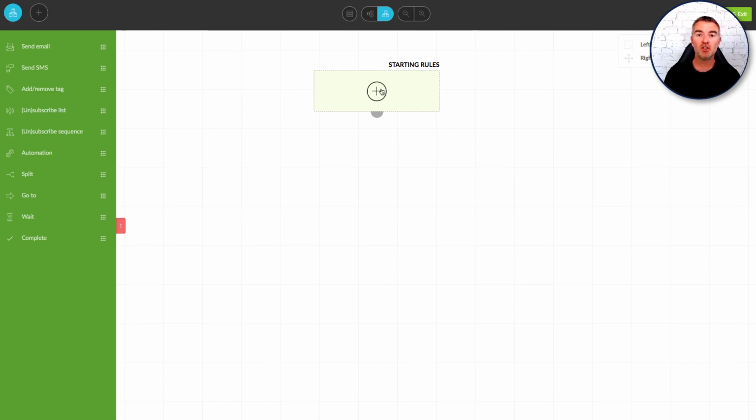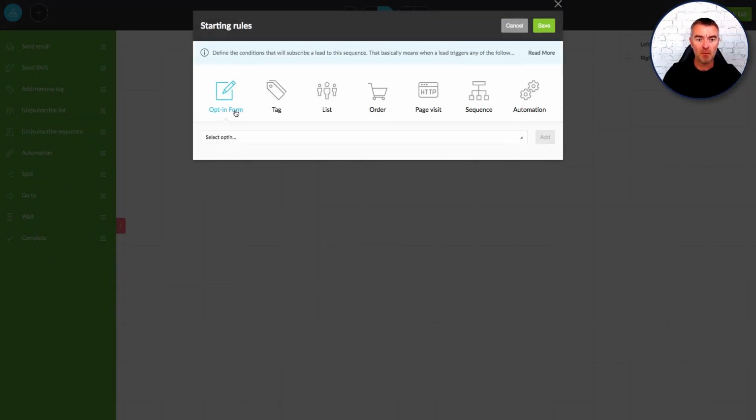And there's two ways you can do that. You can do it at the end of the previous funnel with an automation that says add to sequence. So you can see just here, it says or subscribe to sequence. You can add that to the end of your other funnel and bring them straight into here. Or we can do it by any one of these other methods.